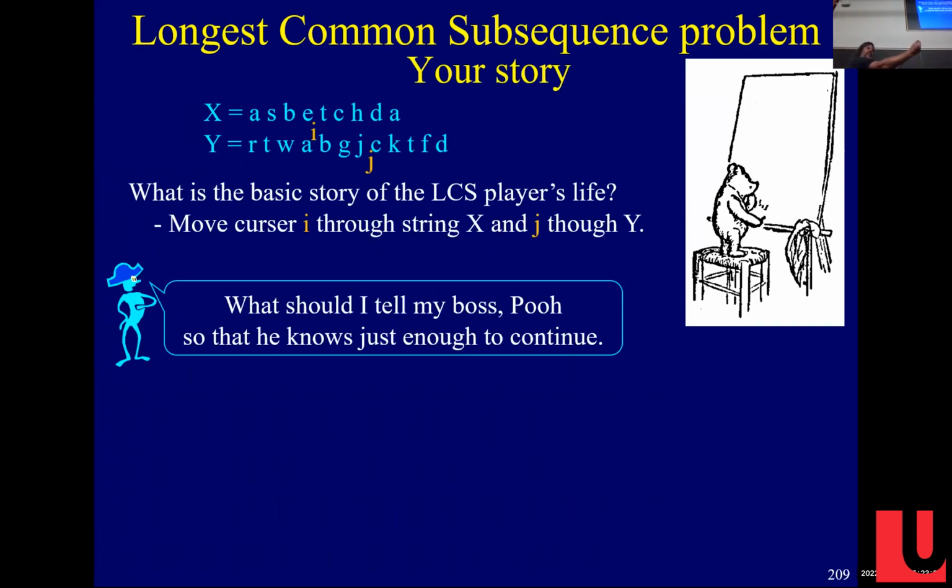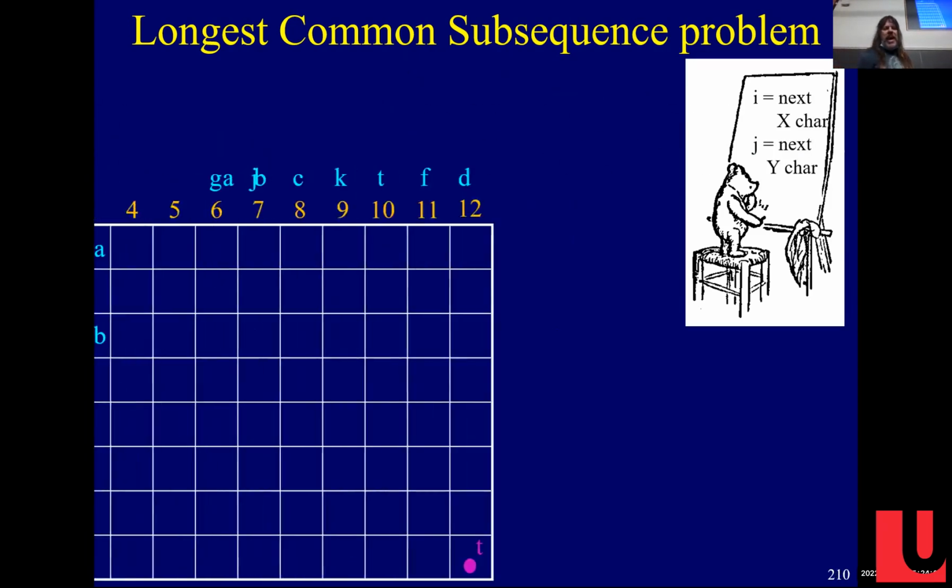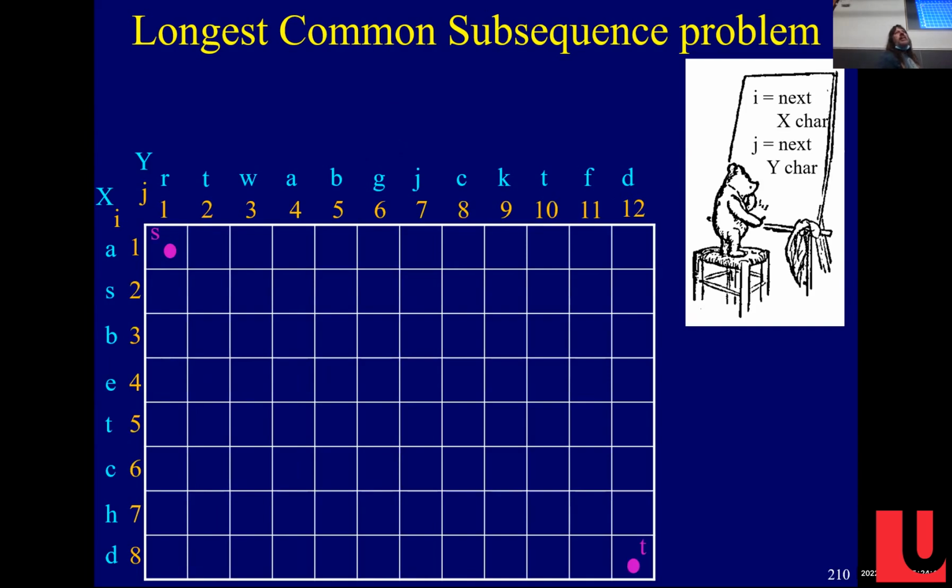If he's on this I and J, he's now trying to go forward, matching letters, and he doesn't care what happened in the past. So bang, we can fill in our table. We made this table without worrying about birds yet, so maybe this is easier. And I wrote along here the input.